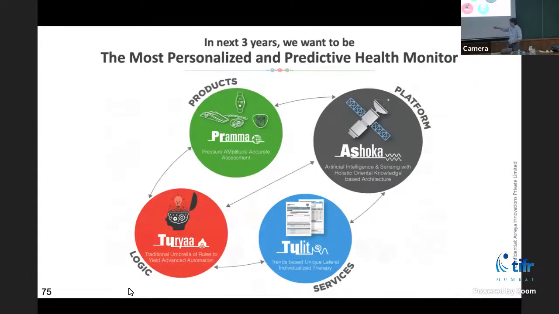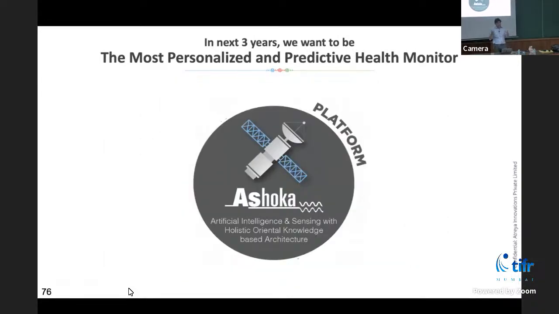And so on. So eventually, in 3 years, we see ourselves as a data platform with a lot of products. With respect to Nadi, right now the form factor is a clinical device at the doctor's. We are also creating a wearable. We are also coming up with a product which can stand at your home, more like a BP machine. Of course, a lot of logic is getting established, and different types of reports for different people. So in a way, we are talking about a data platform. We want to be the Google, Apple, Facebook, whatever we want to call it, of Ayurveda, so that eventually we give food related information, insurance related information, and so on, from the personalization aspect.